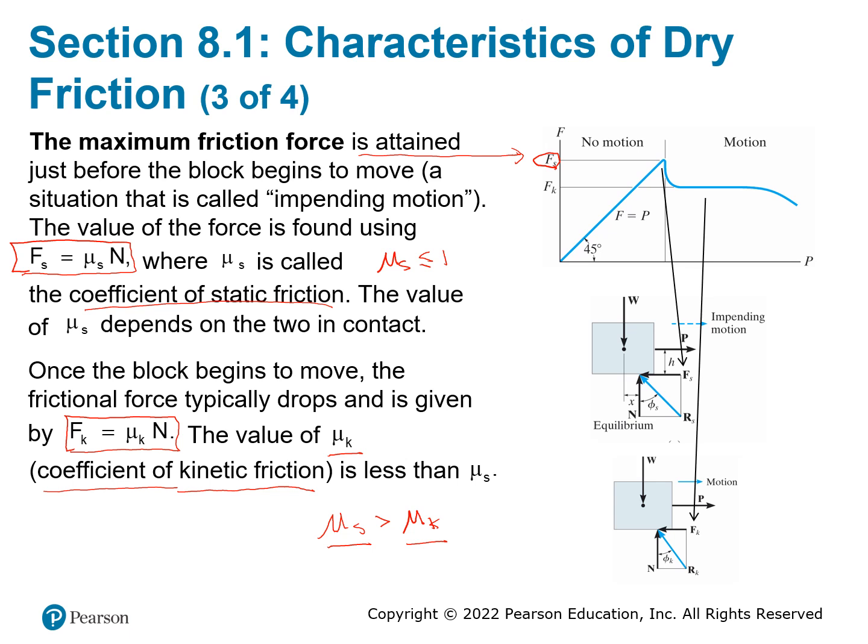Again, one thing I want to point out is this one is the maximum. Your static friction force could actually be less than or equal to this one, so I prefer to put a maximum here. If you want to just look at the F of s, that should be less than or equal to mu s times N, where N is the normal force. So what does N depend on? N depends on the weight.